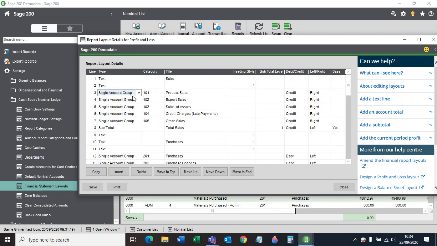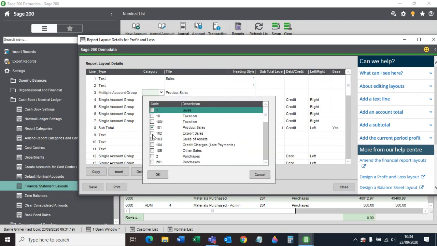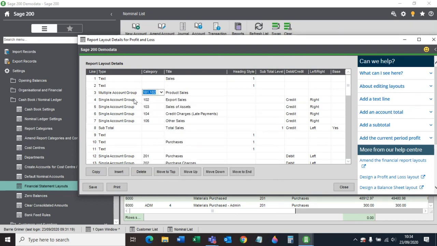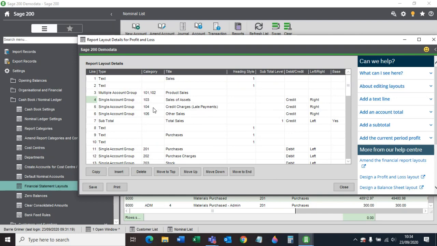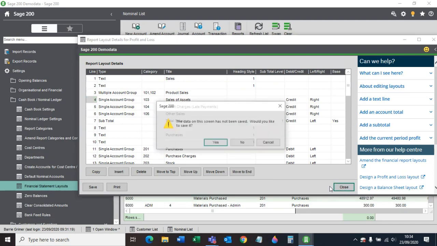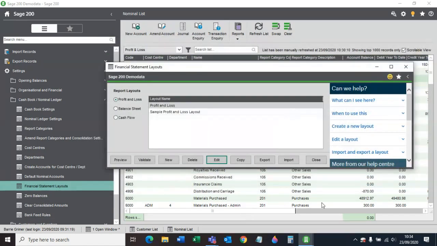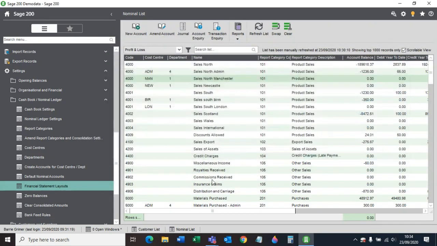If I want to create summarized reports, something for somebody else or for myself that's more of a summary level, I can choose a multiple group. And I'll say, well, actually, on this row, for this report, we'll have category 101 and 102 together on that row. I'm going to delete that row, save that report. It's as easy as that. Against each category, there may just be one nominal code. It doesn't need to be a group, but it may be a number of codes. I hope this is making some sense for us. When you have your trial, you can play with it and we will help you.